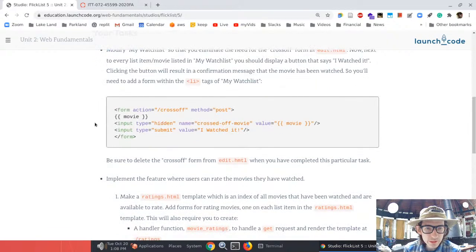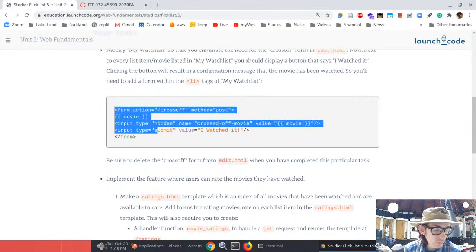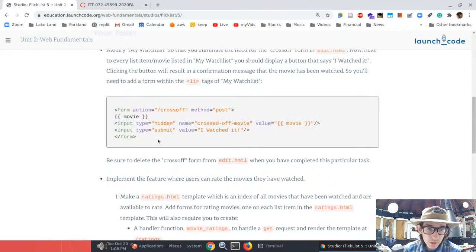We can see that here in the form, for the home page. We're going to list our movies, and in each one we will include a button next to it.